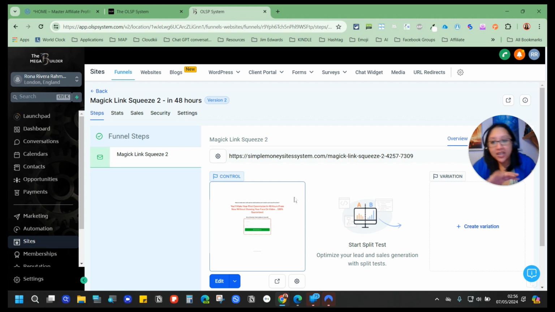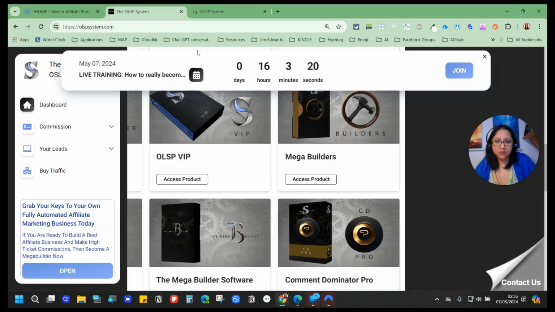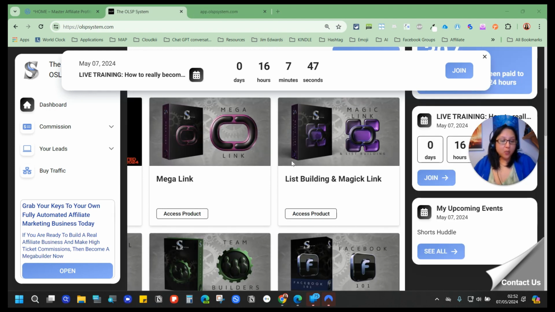So here it's got more flexibility, and once you link it, it links directly in there, as well as using all these different tools, which I've already mentioned. That's why in some ways it's got super value, and if you were to purchase this outside, you wouldn't even get some of the value just from getting the software. What I really like about the OLSP stuff is it usually has a software element to it.